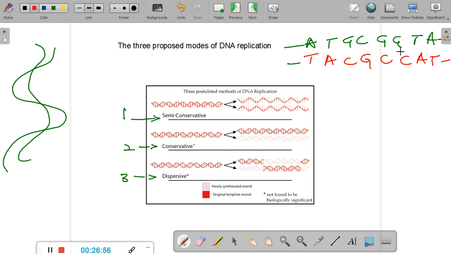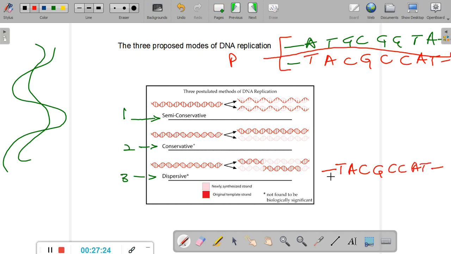If we are able to break the bonds in between, we can use each of them to generate two more strands, right? So let us say this is the DNA of the parent. And what the semi-conservative mode of replication proposed at that time was that these two single strands, if they are separated out, let us just separate them out. Let us take the lower strand, T, A, C, G, C, C, A, T. Let us also separate the other strand, the upper strand. Let us say we've somehow separated them. The two strands have been split apart. A, T, G, C, G, G, T, A.